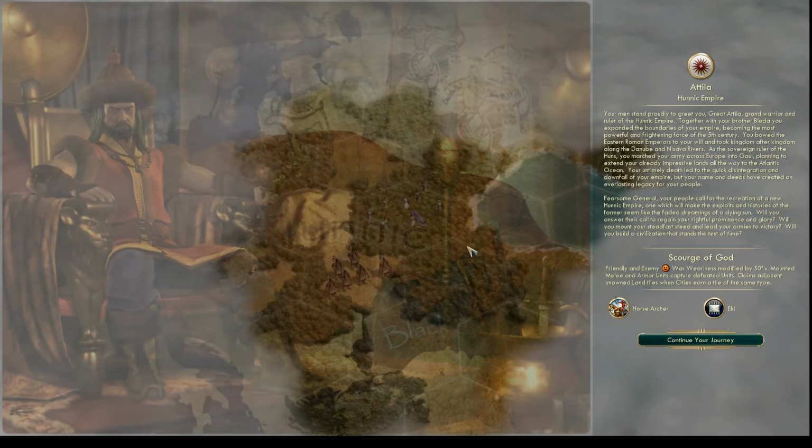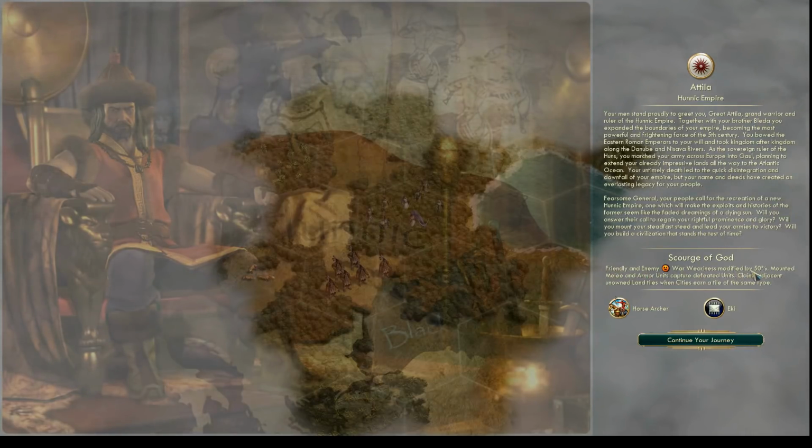Before we enter the map, let's just talk about Attila. Friendly and enemy war awareness modified by 50%.